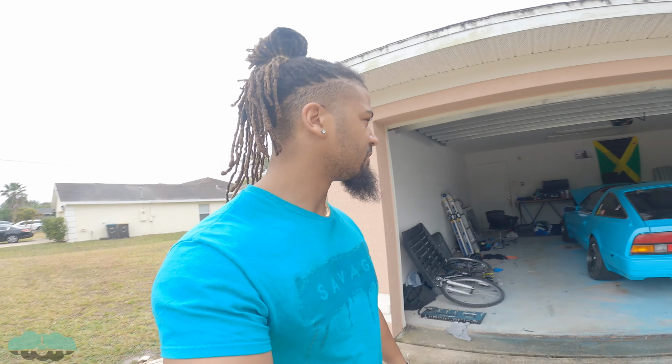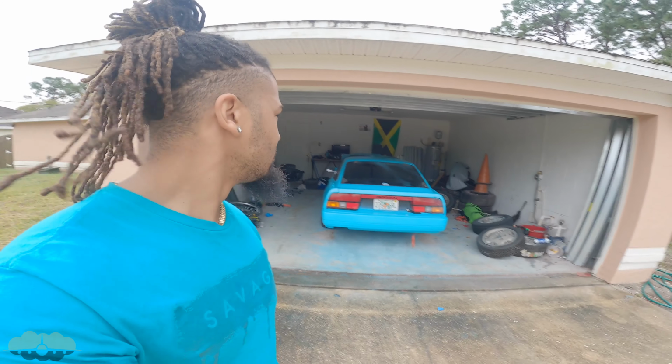If the rain holds up, I was hoping to get some street shots of my own car. I mean, I do it for other cars. Why not do it for myself? Right?